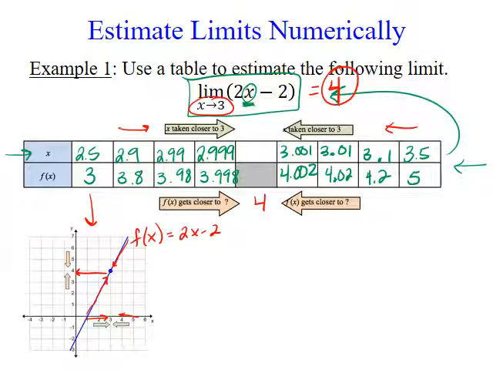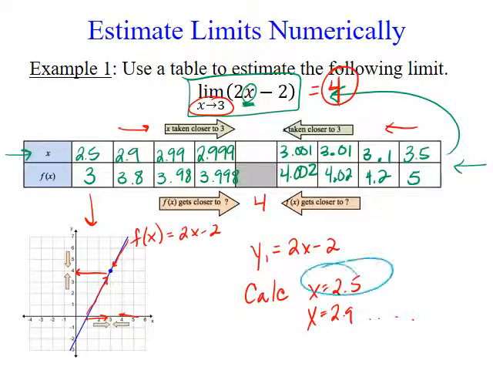Now, when you are doing this on your homework, one shortcut would be to plug this function into your calculator, into y1, and then you can either use a table of values, or you can calculate the value for each one and just plug in x equals 2.5. Then do it again. Calculate the value, x equals 2.9, and so on and so forth. That way you are only plugging in the value for x instead of all the keystrokes that it would take in order to plug that in. Just a little shortcut.